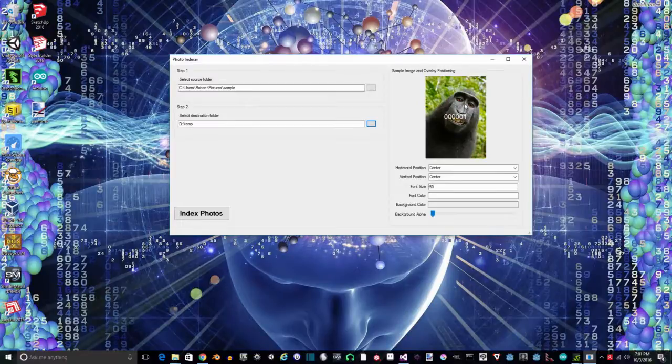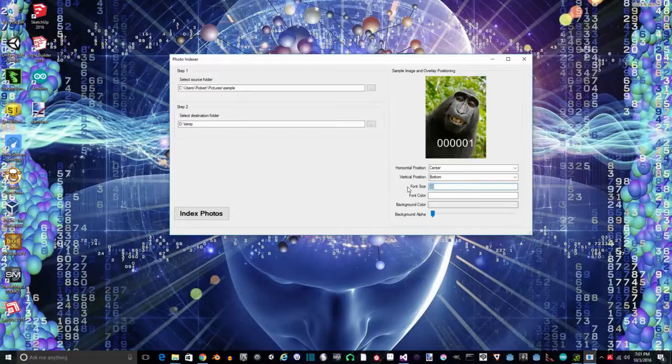on the photo. There's a few options down here below it that allow you to control its position. So for example, if I want to take this label and move its vertical position to the bottom, I simply go to the drop down, select bottom, and it will move it. Now it's not entirely at the bottom. There are some margins that make up for when the image is being displayed on television and such. You can control the font size simply by adjusting the number here.